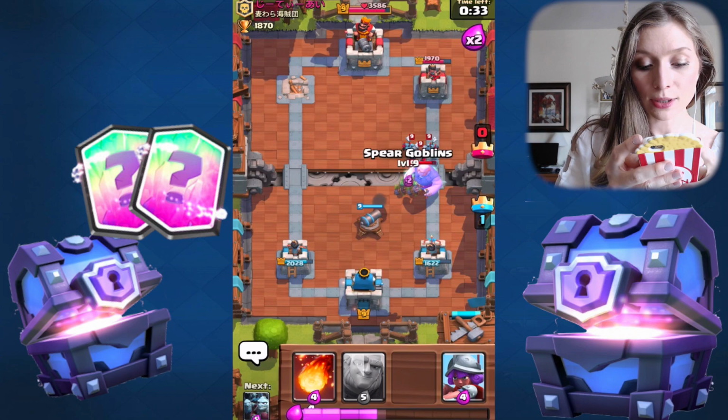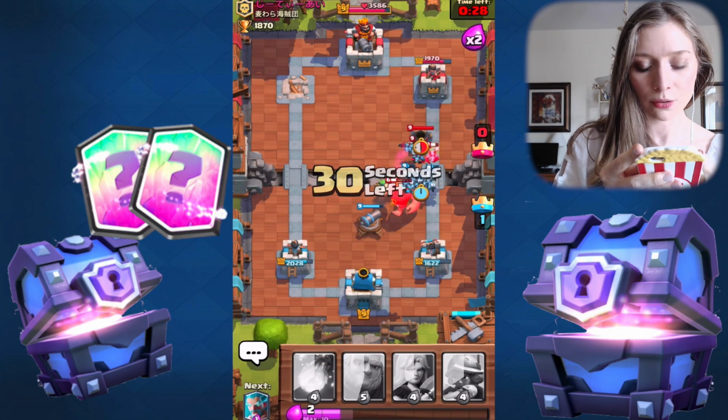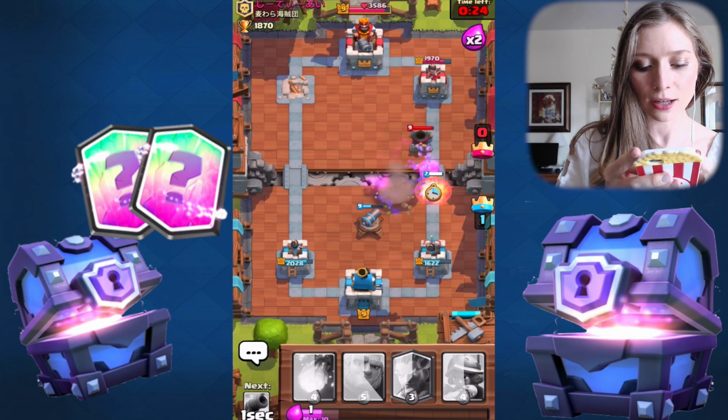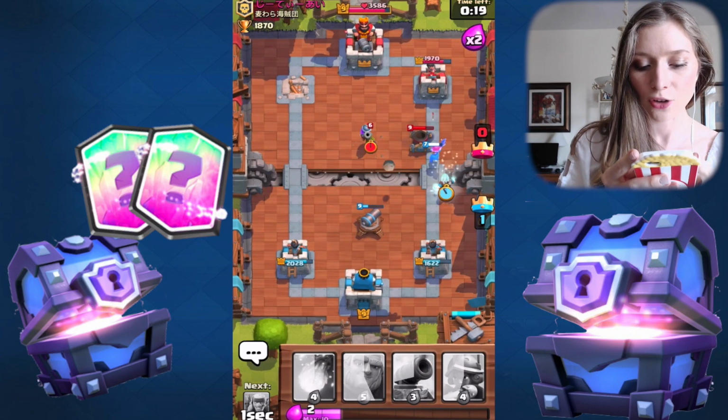Definitely helped me out a ton against Royal Giant, so I swapped it because I can just drop the minion horde on Royal Giant and it takes it out really, really quickly. Something that I've decided to do after watching a video replay from Miss Scarlet from my clan.